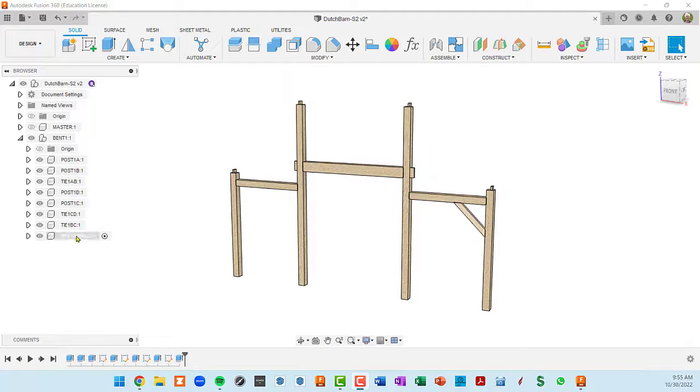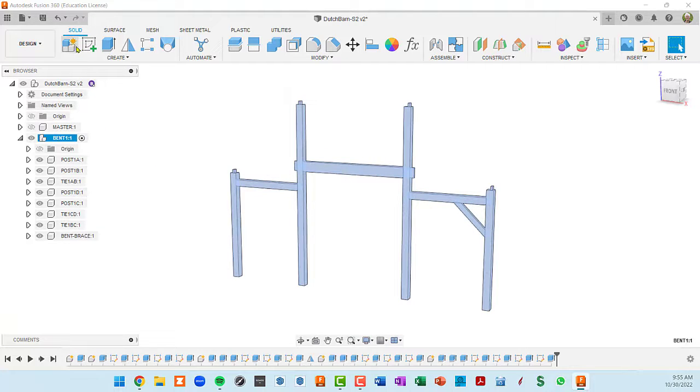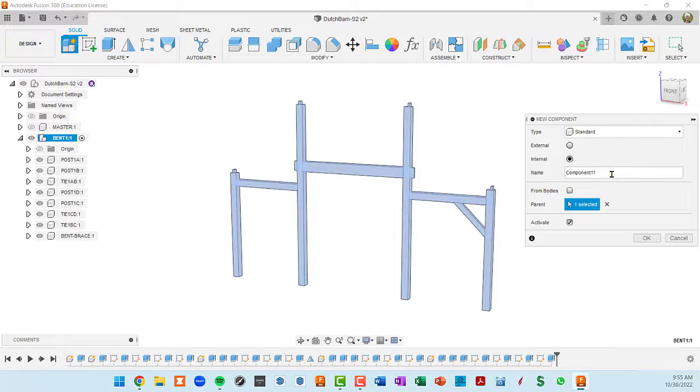So we have created this first bent brace component, and now I don't want 6 more components here in my bent. I think what I'm going to do is go up to bent 1 and create a component and call this braces. And I'm actually going to call this braces 1. So this component will have all of the braces in bent 1. So that's what the 1 means on there.